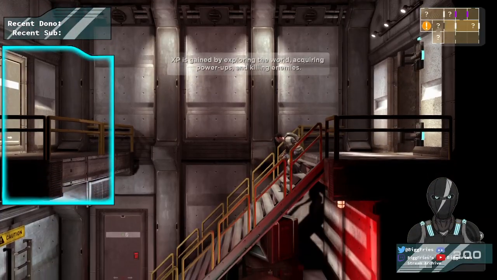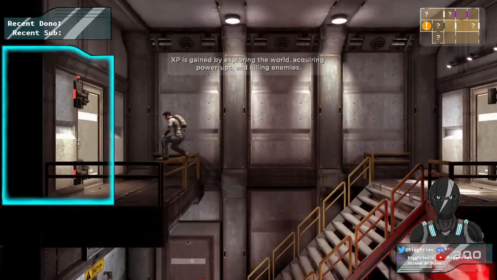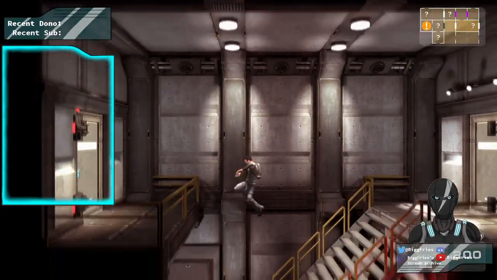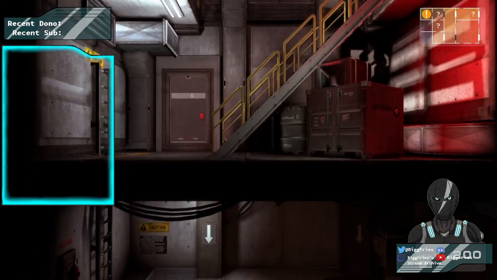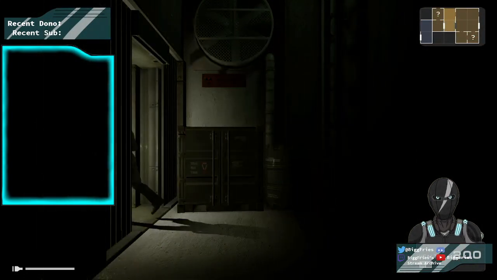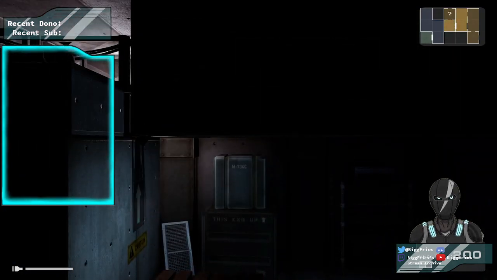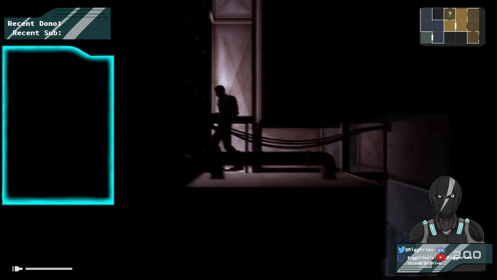There we go. XP is gained by exploring the world, acquiring power-ups, and killing enemies. And it's gained faster depending on the difficulty, it looks like. So yeah, let's go down here. I can't see anything. Man, where is she? Where am I, more importantly? Forget her for the moment. Where are we?